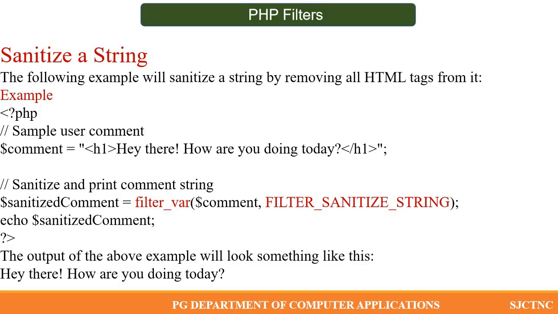Sanitize a string. The following example will sanitize a string by removing all HTML tags from it. Here there is a PHP code, and in that we can see a variable called comment. We know that a PHP variable starts with the $ sign. So comment is a variable. In that we are storing a message, hey there, how are you?